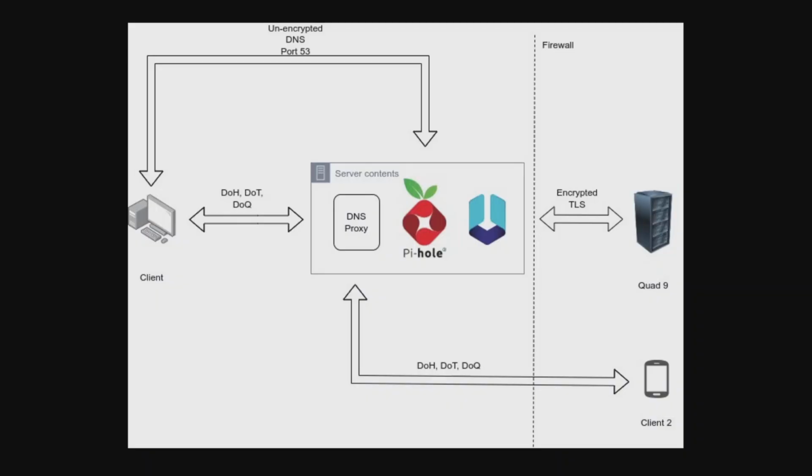So I made this diagram to kind of visually show what I'm setting up here today. The idea is that if I've got a client within my home network, it can use DNS over HTTPS, DNS over TLS, or DNS over QUIC to make a DNS request of DNSproxy. Then DNSproxy will forward that DNS request to Pi-hole, and Pi-hole will use its filtering rules to decide whether to allow or deny that DNS request.